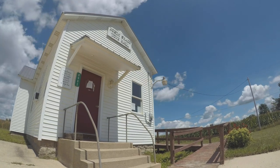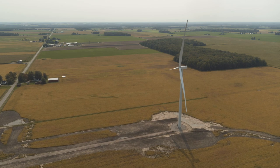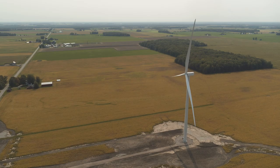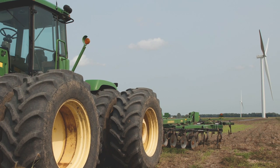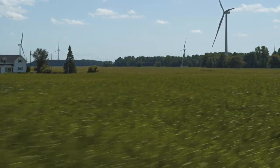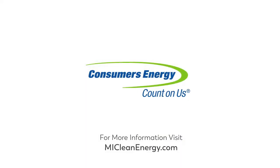A big thanks to the community and their support, which has really allowed this to happen. Going forward, as Consumers Energy moves away from fossil fuel usage, our plans as a company will put us out in the community building our power sources — be it wind or solar — because it's really the people of Michigan who are wanting and allowing this to happen, with power plants now being built outside of our fence lines. For more information on our Clean Energy Plan and the Gratiot Farms Wind Project, visit MyCleanEnergy.com.